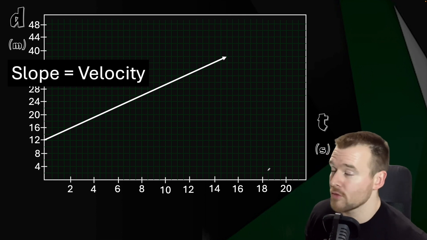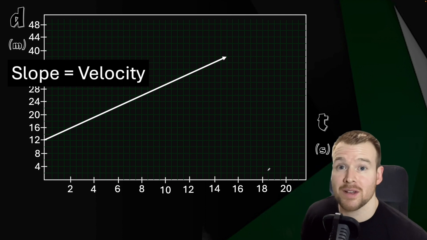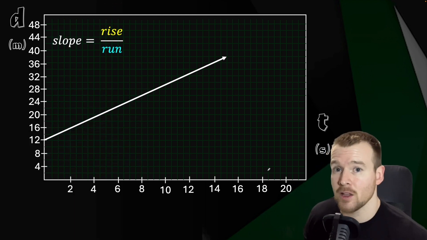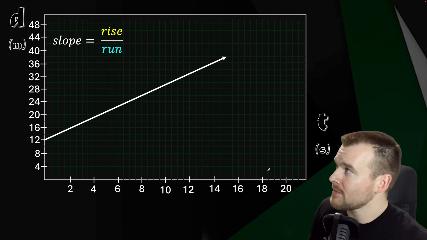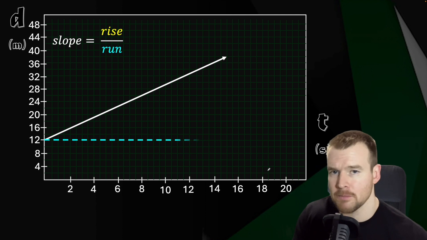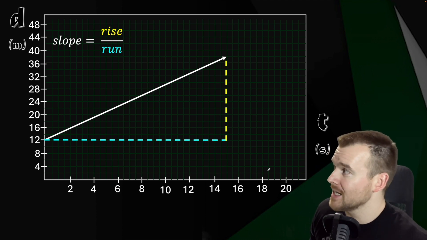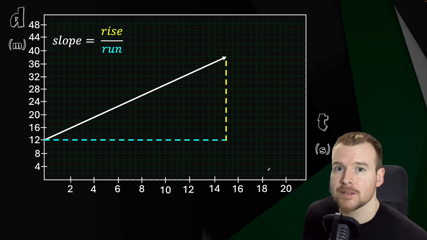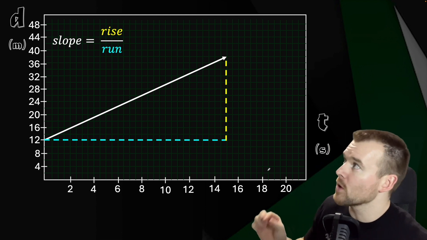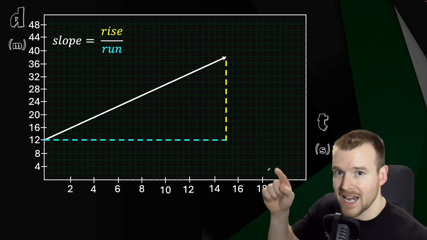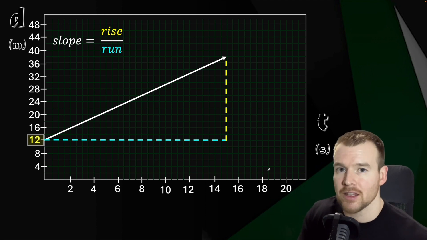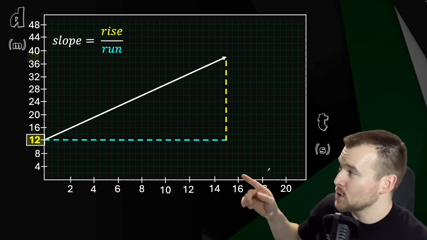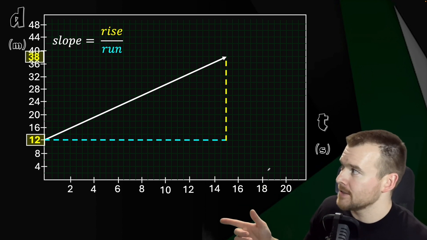So we get a graph like this and reminded that slope is equal to velocity. So question might say, what's the velocity in this scenario? Well, now we just don't need to say steep. We actually need to calculate a number for slope. And you may remember from math that slope is equal to rise over run. So what I would do every time is when you have a line like this, put some dotted lines on here to figure out your rise and then your run. The red one being the rise up and down and the run being across. The reason I put those lines there is I don't want to just worry about the end point of the arrow. I want to look at how much it changed. So let's start with looking at the rise. So it begins over there at 12 and then goes up to 38.